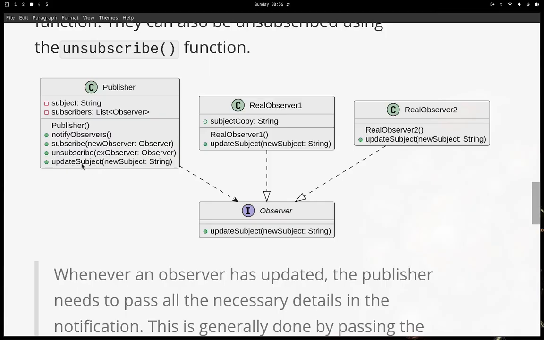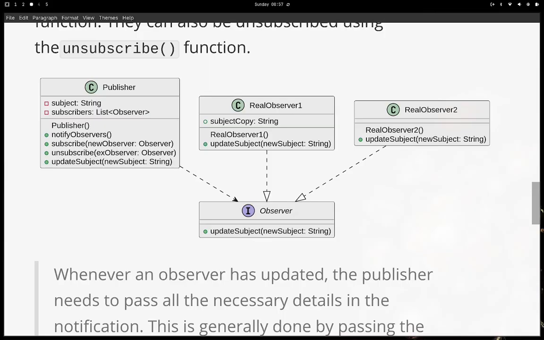And then finally, you have the update subject right here. And this is the only way for you to change or update the private attribute subject. And I'll explain later why this has to be private and all changes have to be done through update subject. And the other important class you need is an interface observer, and it will only contain one abstract method, and that abstract method is update subject. And this is basically the method that specifies how the observer reacts to changes to the subject.